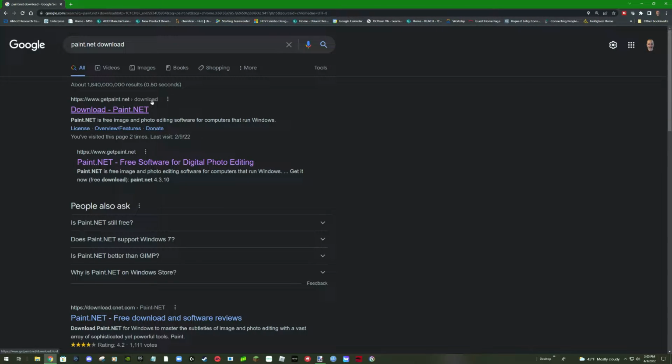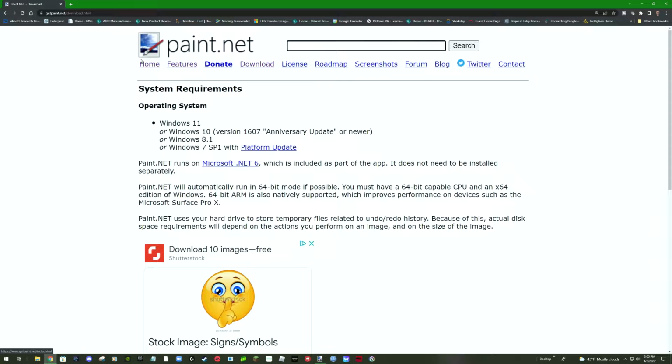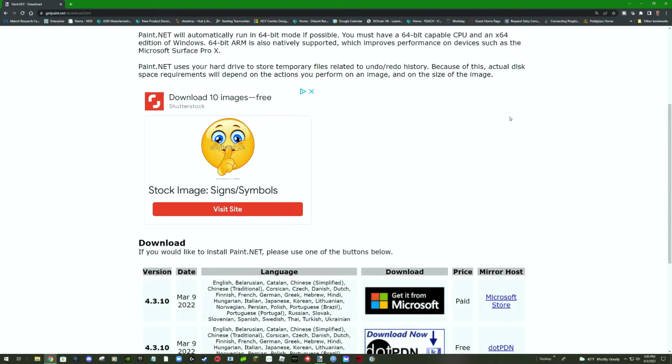Just follow to this particular web address, as you see here, getpaint.net, and the page should look like the one I'm showing you here. I think I've shown this before in another video, but this supports different operating systems, of course, Windows 10 all the way down to 7.